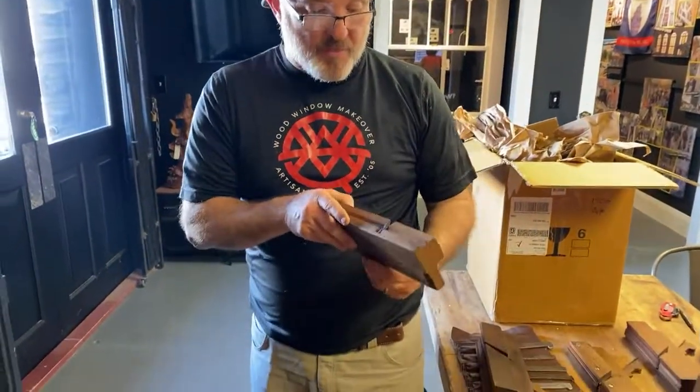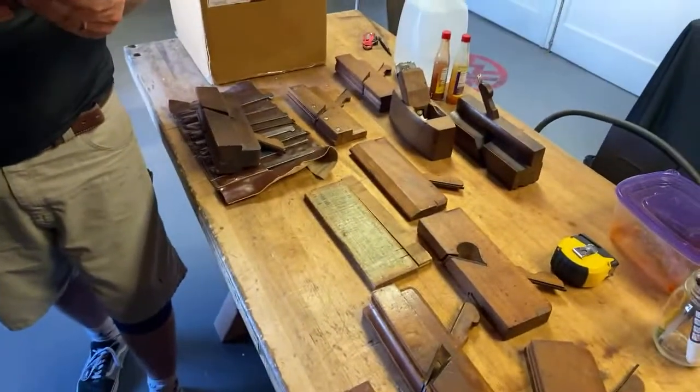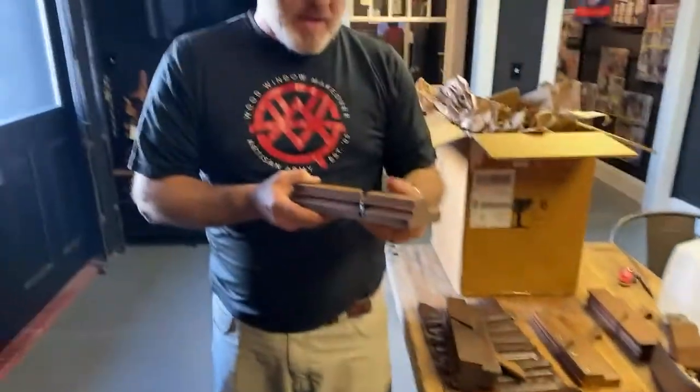And that's why we have the museum here. That's why we invite people in. That's why we have workshops, so that we can try to educate the community to what we have here. I mean, these planes that Jim sent, they don't just emerge out of nothing.